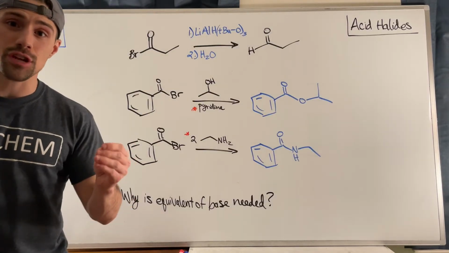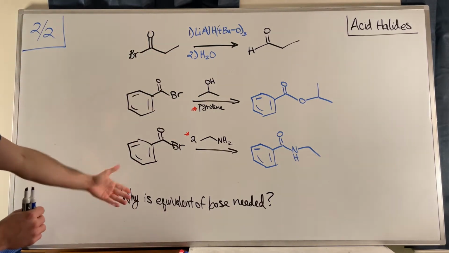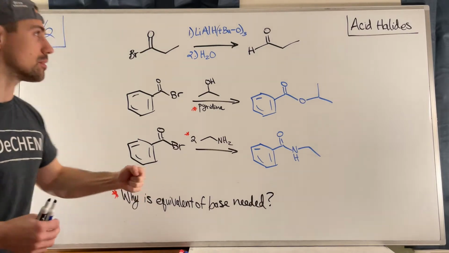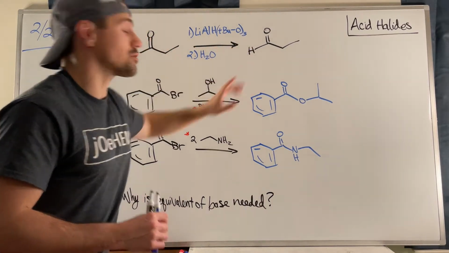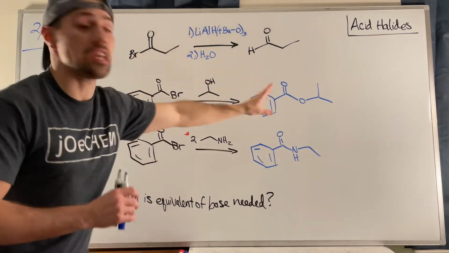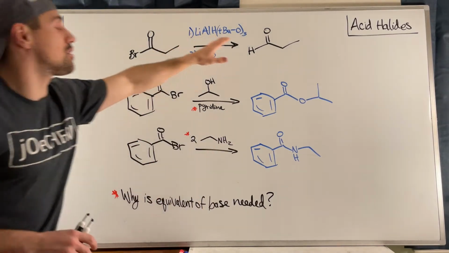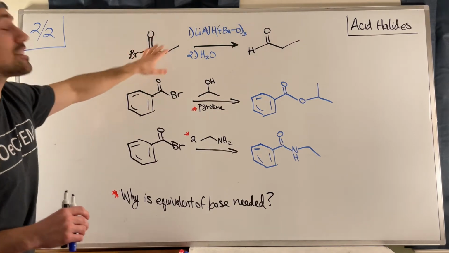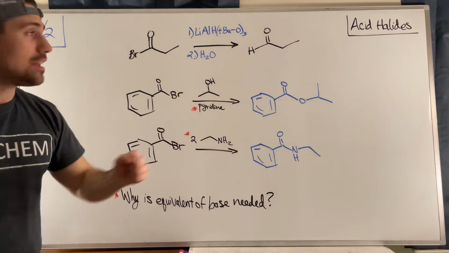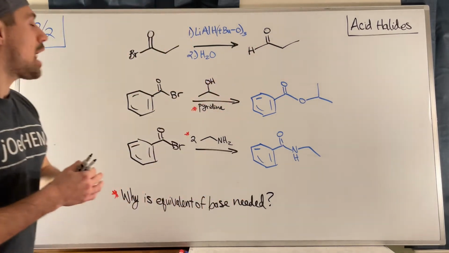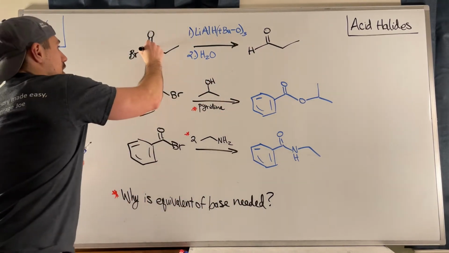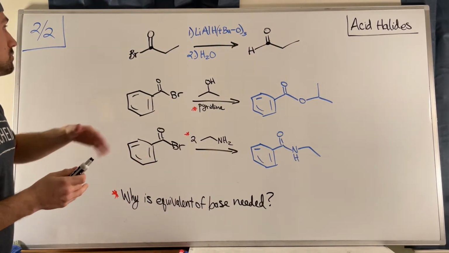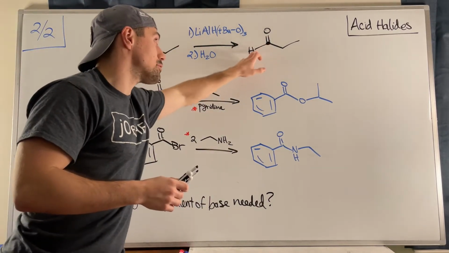Okay, gang, to finish out acid halides, if we take a look right here, we have 3 complete the reaction problems and then kind of this concept justification problem. So if we take a look in this first reaction right here, from here on out I'm going to draw the answers in blue. This is a fill in the reagent question, and if you ignore this, we basically need to figure out how do we go from an acid bromide, an acid halide, to this aldehyde. Now what you can see is we've done a reduction, right? We have put in a bond to hydrogen on this carbon.